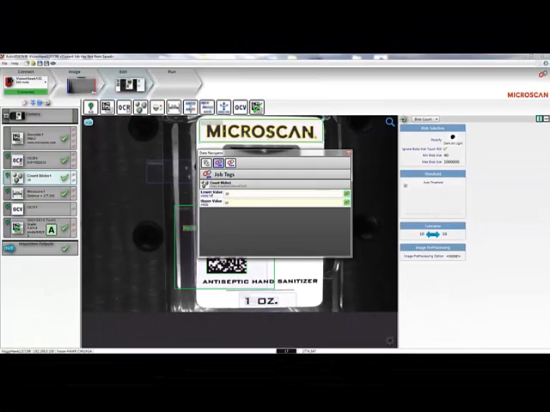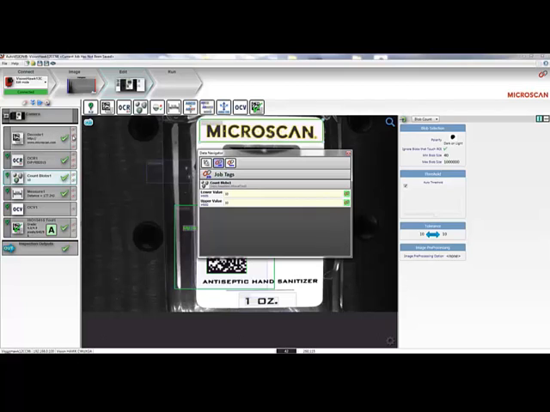I can already make changes to my tolerances from here. If I want to change my values to 20, you can see it change here as well. And you can see that the tool now fails. I can change the value back to 10, and now the tool will pass again. I can do the same thing with output values.